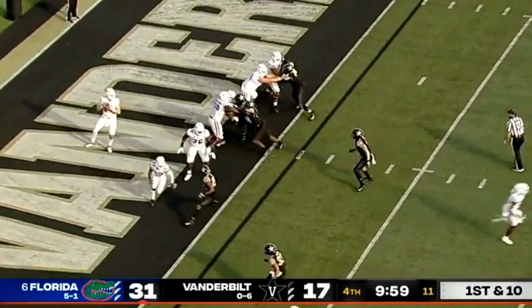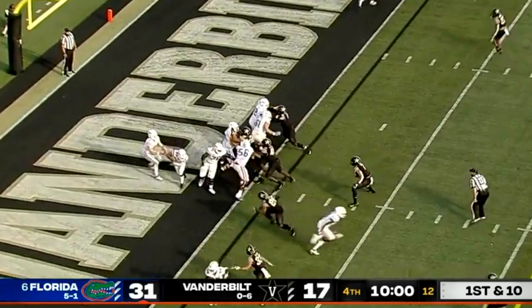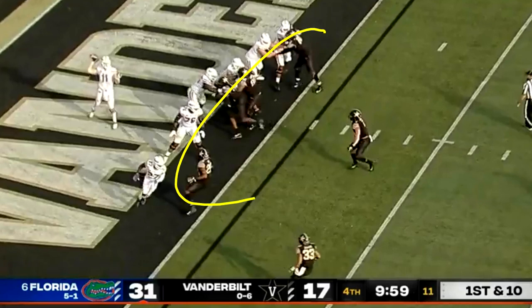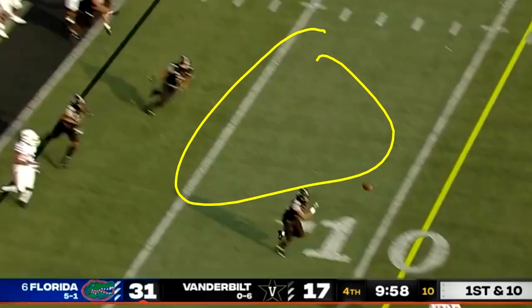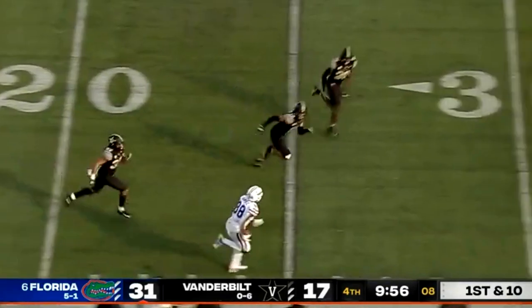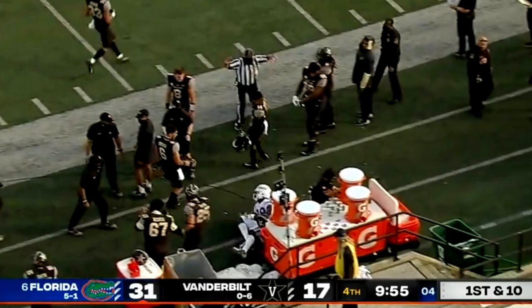Again, we haven't got to highlight this a lot today because of how Vanderbilt's playing defense and the pressure that was going on. They weren't using a lot of single high safety. But in this more typical cover three, because they've brought extra guys into the box area, Trask moves the safety, allows him to then hit this pass over the top of the flat defender, and this turns into a huge gain by Gamble. Great to see Gamble consistently contributing. Really nice use again of Florida's tight ends in this game.